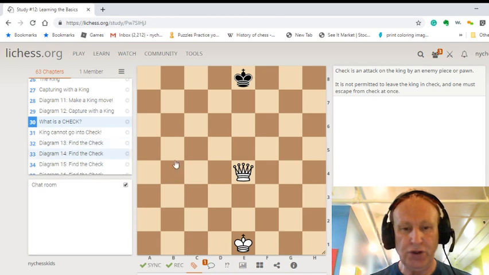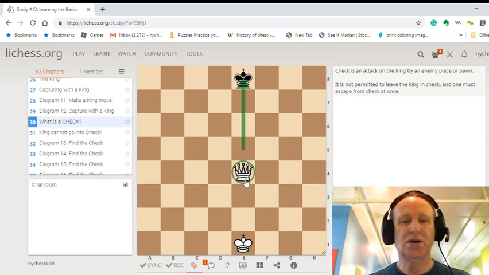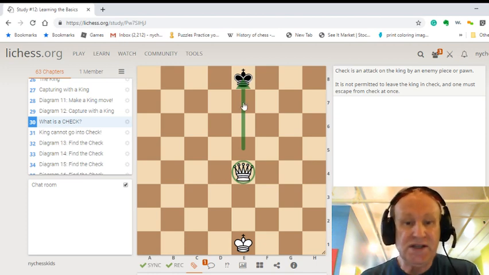Look, if you pay attention, the queen is on e4, right? And we know the queen is moving straight, and look at that, the king is on the same line, so the king is in check. So this is what we call a check. The queen is attacking the king. Now the king cannot stay here because otherwise the queen would capture the king. We know that we cannot capture the king, so the king has to run away.